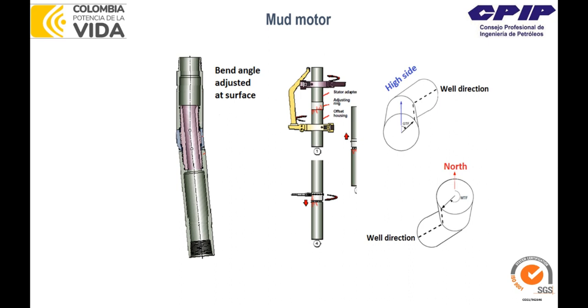The principle of the mud motor is quite simple. It has an adjustable bend angle, which can be adjusted on the surface, as you can see here. Once the well is planned and the required dogleg severity is calculated, the directional driller adjusts the bend on the rotary table to the required angle and just runs it in hole. The most important thing in making up the BHA is to correctly calculate the high side and the tool face correction, because when the motor is downhole, it doesn't know where the high side or low side is, or where north or south is.